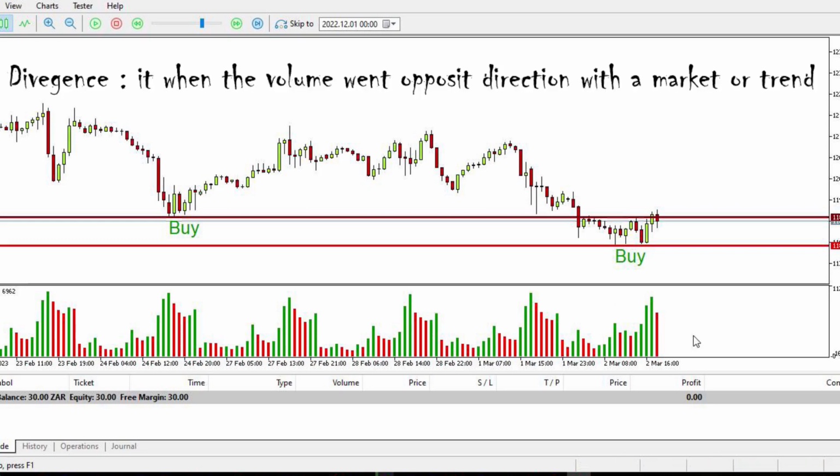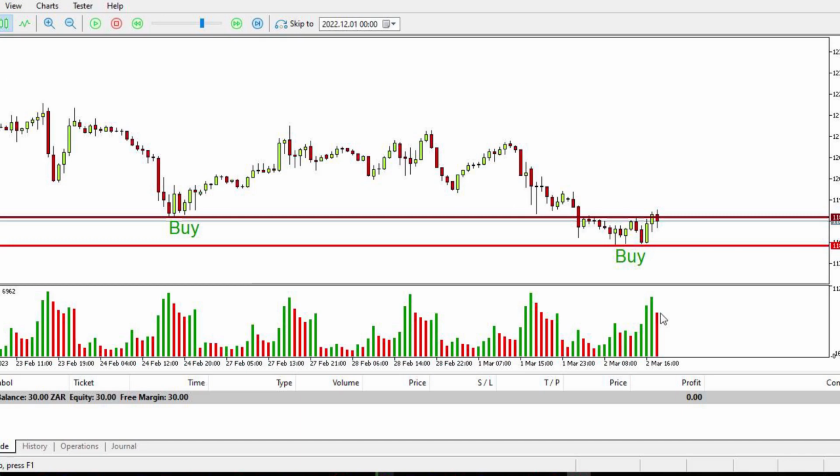Now what you wanna see on the volume is a divergence. When we see a divergence plus a spike in the volume that is 2 times greater than the previous volume, now that will be our full confirmation. We will get to the market and open our positions.